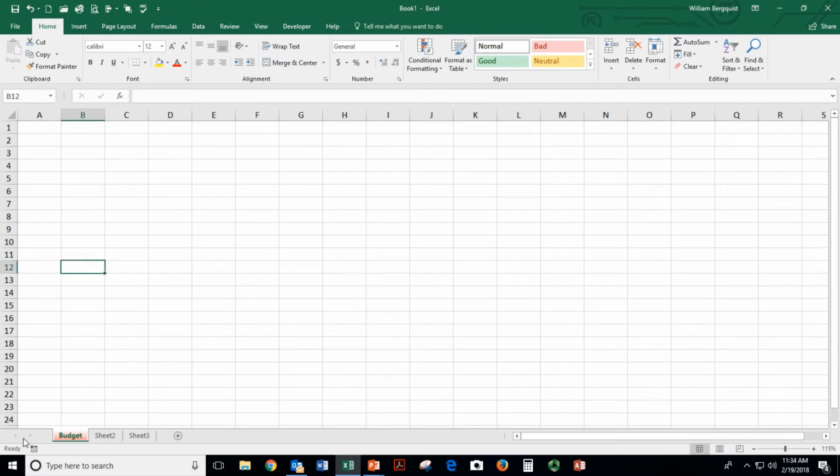Alright, and down here's my mode indicator where it says ready. It's ready to enter data. If I start typing in data, this changes to enter down here, which means I'm entering information. And I can hit enter, and that assigns it. I can go up arrow.